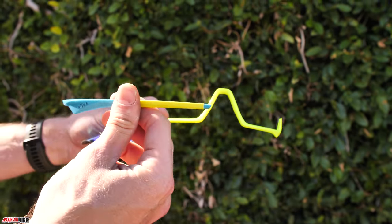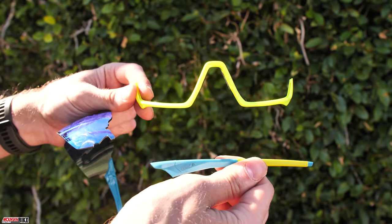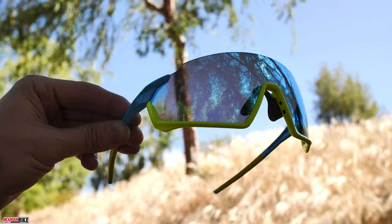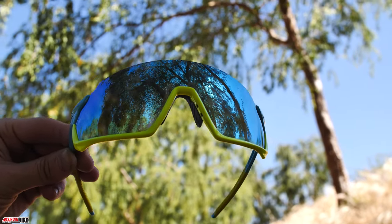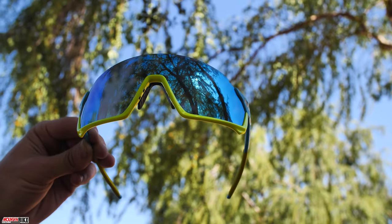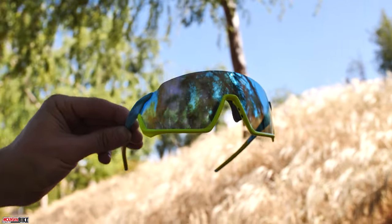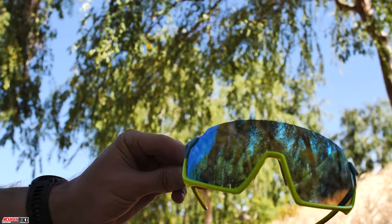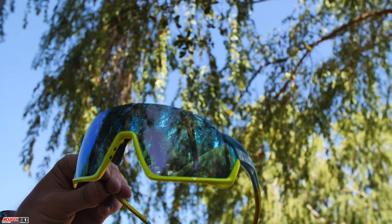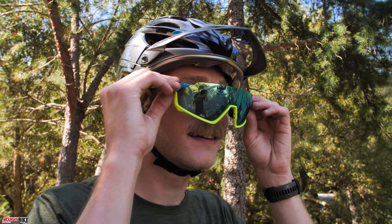This fit with every helmet we had and does not restrict airflow to avoid fogging up. Similar to other testers, it's virtually impossible to avoid getting fingerprints when swapping lenses — while that is the only major downside. Price is a factor, with these shades coming in around $195 to $220. If you know the conditions you're primarily going to be riding in, the custom-built option is the best way to go for your value. If you're riding in all types of conditions, we recommend getting an additional lens or looking into their photochromatic set. The GPs are easily one of our favorite options when deciding what shades to use for an adventure.